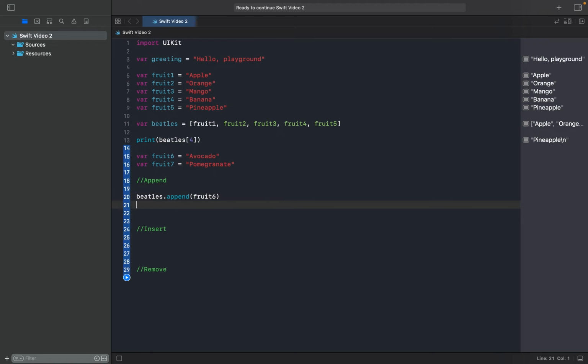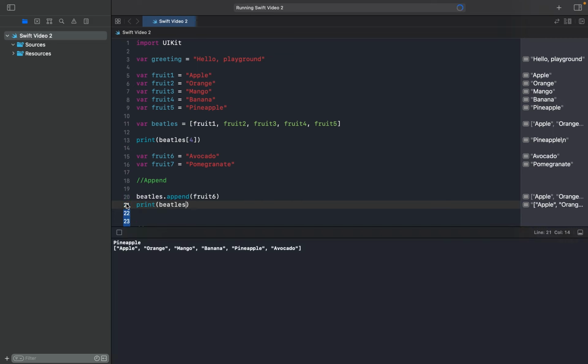So if we print the array, we'll get, in the order we have entered: apple, orange, mango, banana, pineapple and avocado. Avocado is the fruit 6. So this is the append function. Every append will be entered at the end of the array.